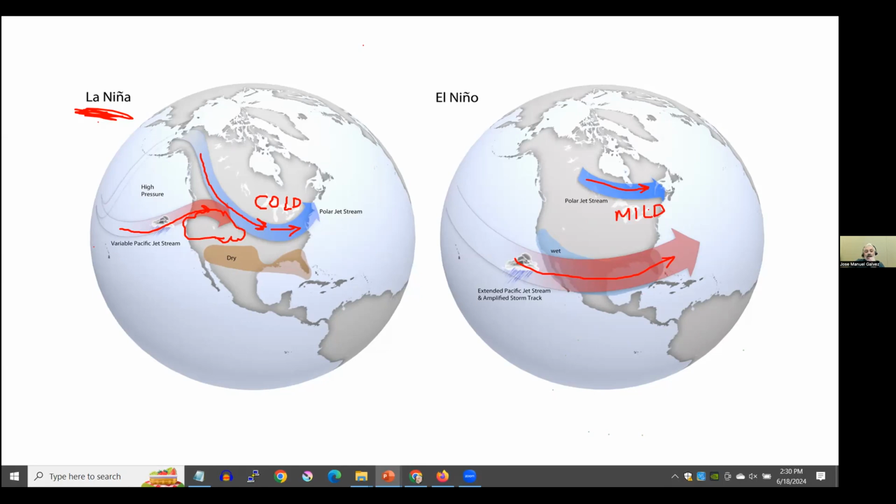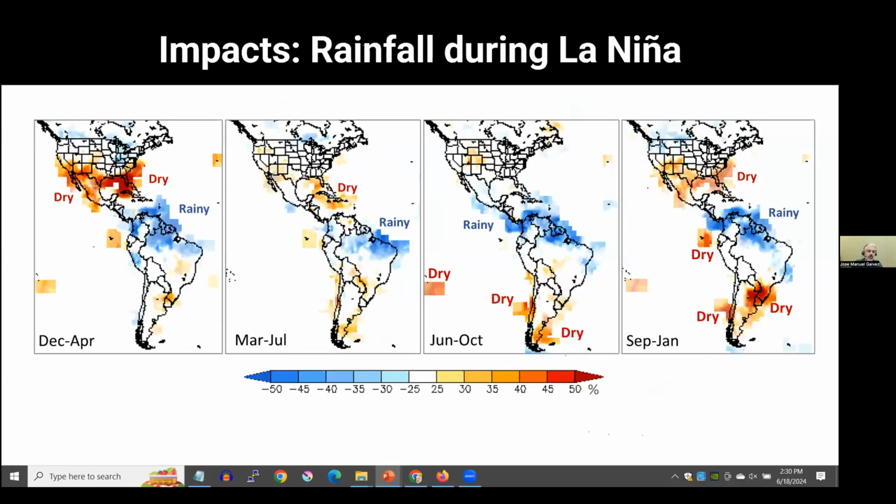So we just wanted to show other aspects of the systems that can generate changes that are remote to the main source of the anomalies associated with El Nino. So the upper jets are a way of communicating what happens in the Pacific with what happens in remote locations. All right. Any questions, or one or two questions maybe?